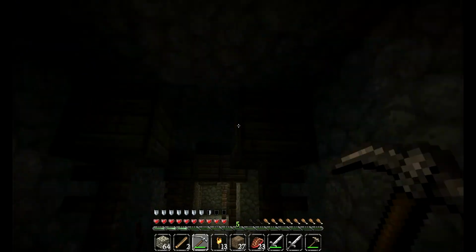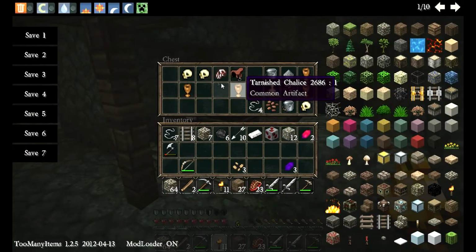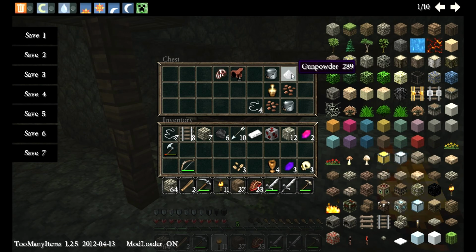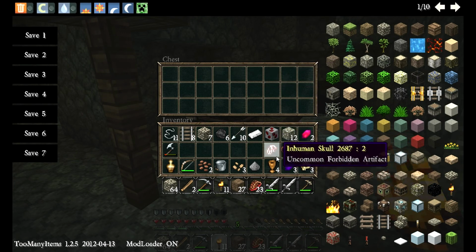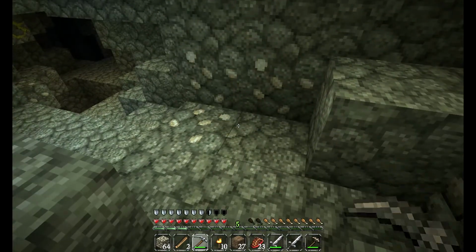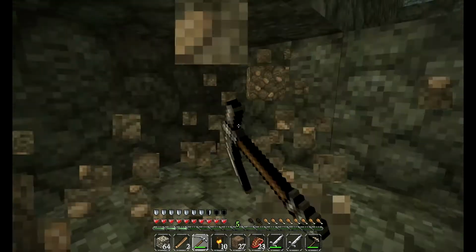I'm chopping this down and that down. And we'll put a torch there. Oh my god, look, more skulls. And tarnished chalices, and another skull, and another two tarnished chalices, and gunpowder, and buckets everywhere, and this distorted skull. Din-na-na. Din-din-din. These mine shafts are very loaded with materials. I like this. It's very cool.